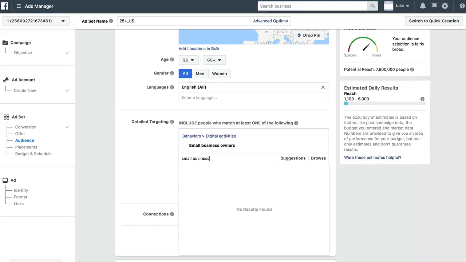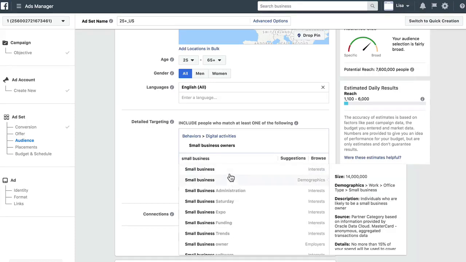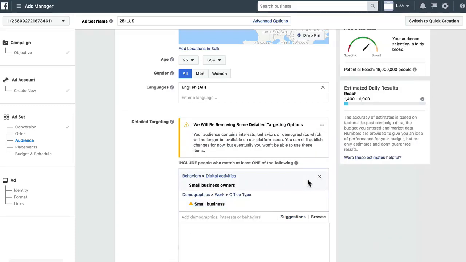For instance, if I'm going to do small business owners, maybe I'll combine small business owners and this demographic of small business owners, because it says that they're going to be individuals who are likely to be a small business owner.